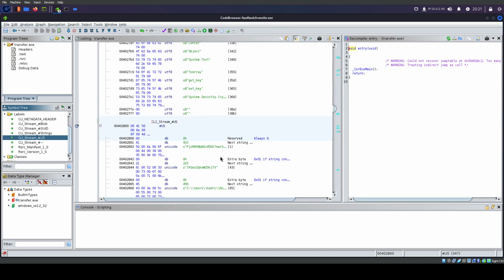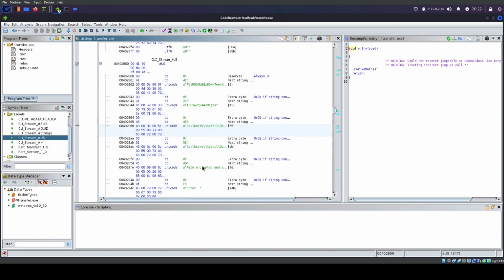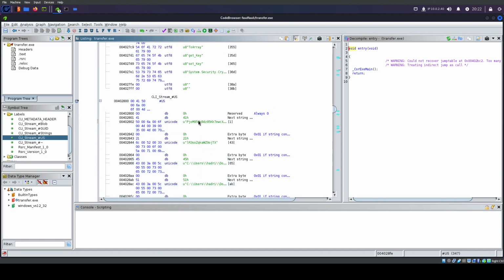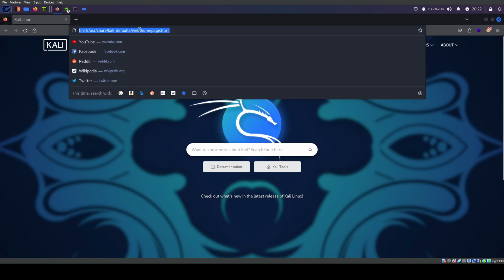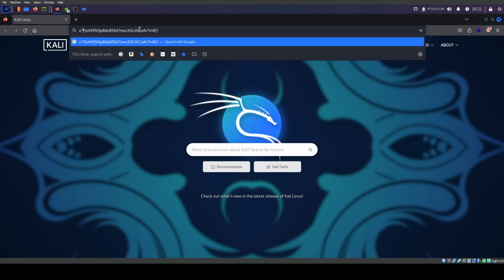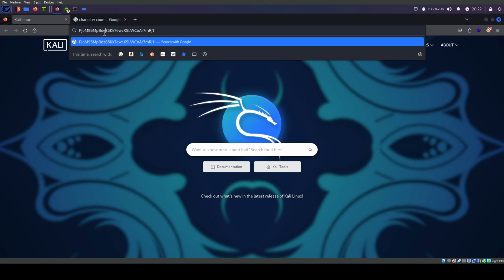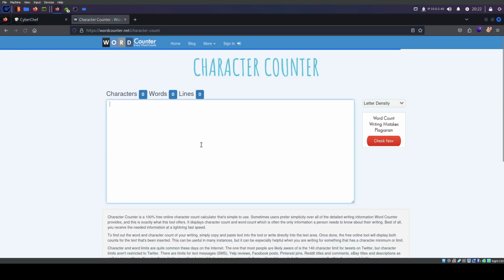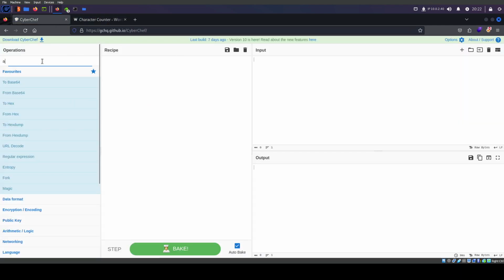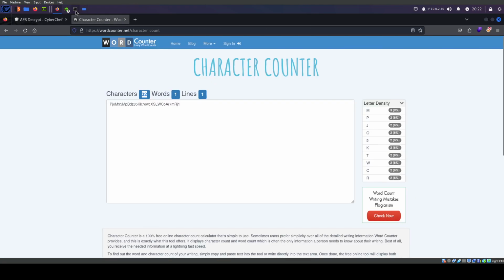So if you clicked on US, not only do we have this here, but we also get these string values, folder, file encrypted. So these two right here, if we copy, just paste it here, we have the key, right? And a good way that I always like to check is character count. So for example, let's go back to CyberChef. Character counter, 32 characters, right? If you go to AES, it tells you the different bytes for the key: 32, 24, 16. This one happens to be 32.